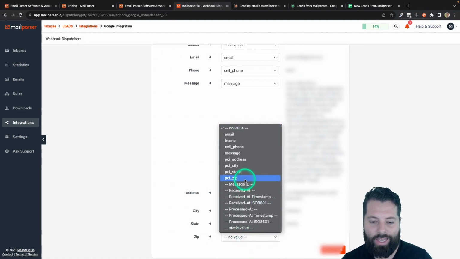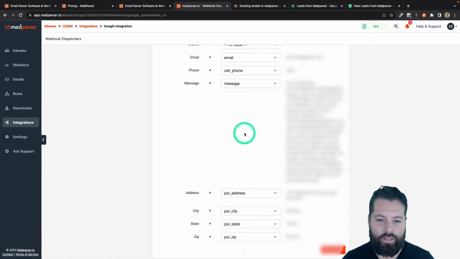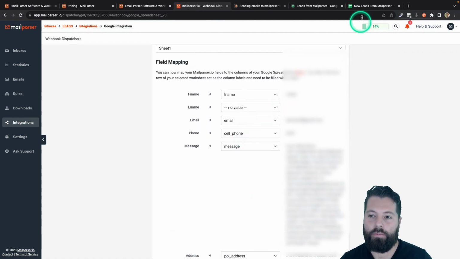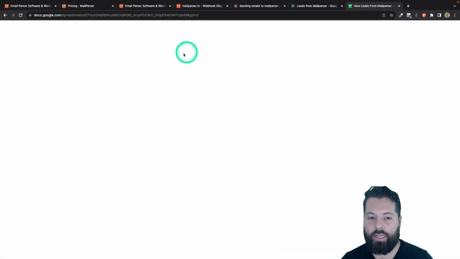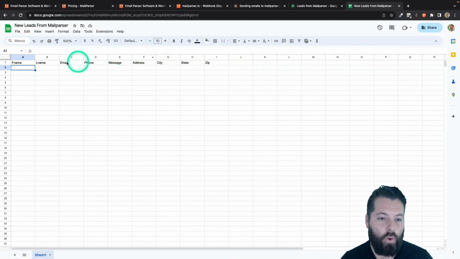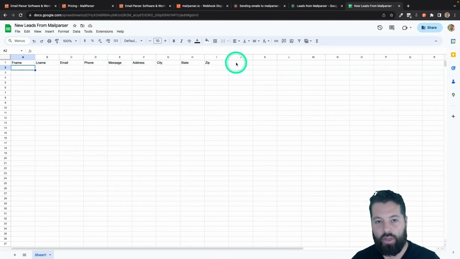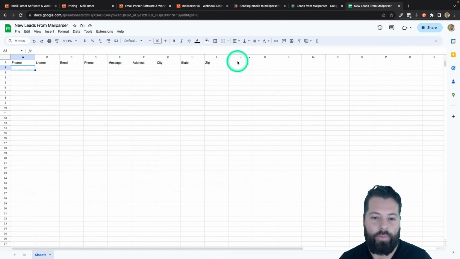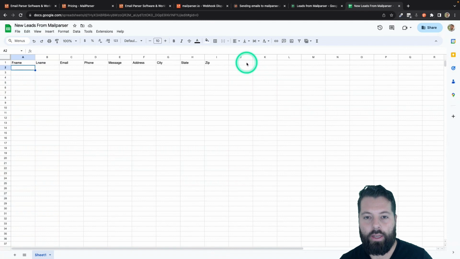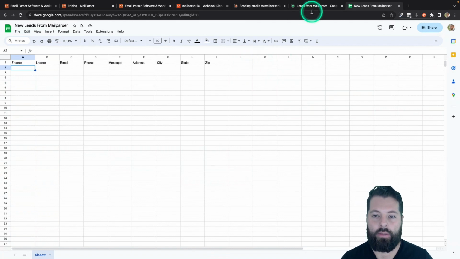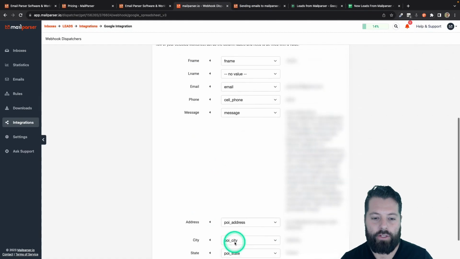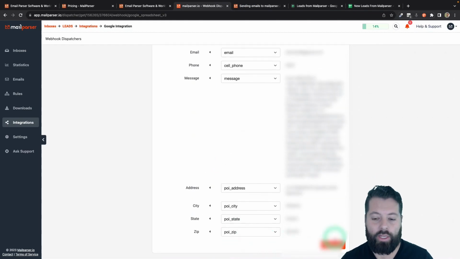And again, if you're getting additional information with your leads that you want added in here, just be sure to create columns in your spreadsheet for that information. So if it's something like second email address, second phone number, buyer, seller, any of that information, just make a column for it, name it something you're going to understand. And then when you go through and do the mapping in MailParser, it's going to offer it to you and you can just map it up with the stuff it's pulling out of the email.